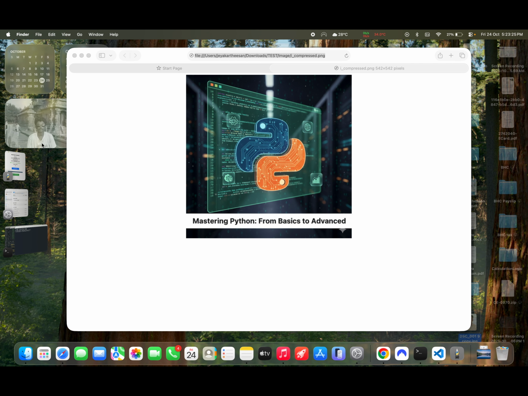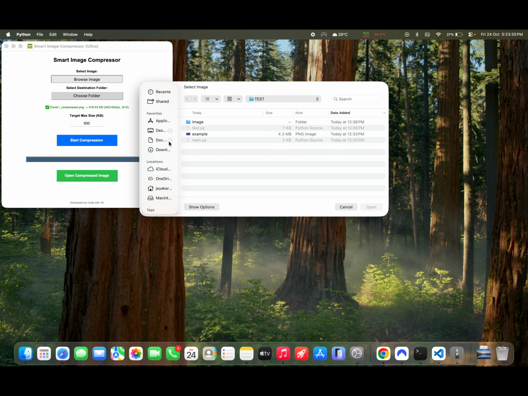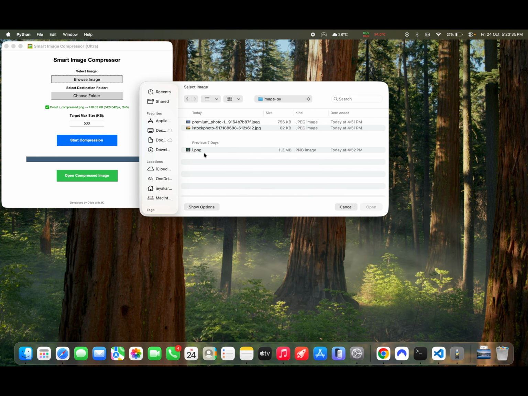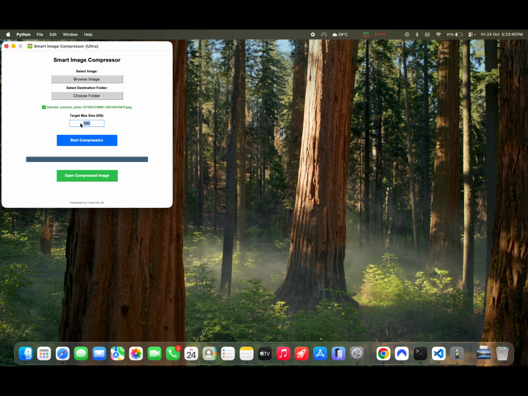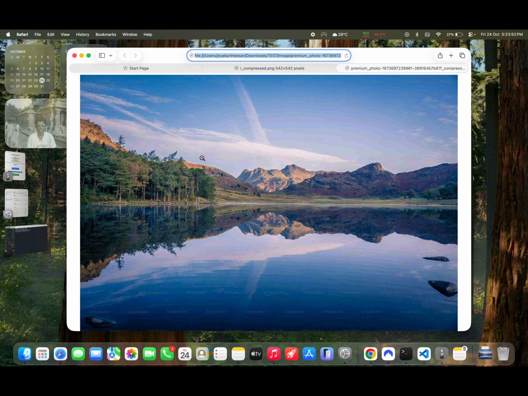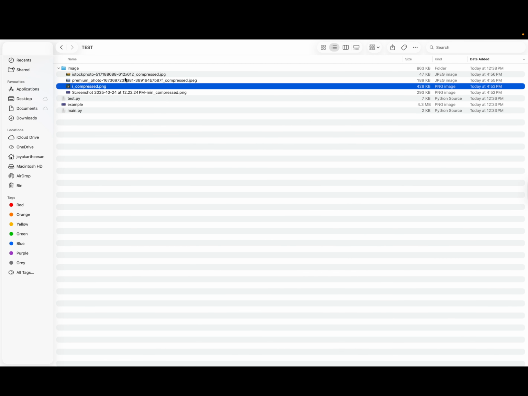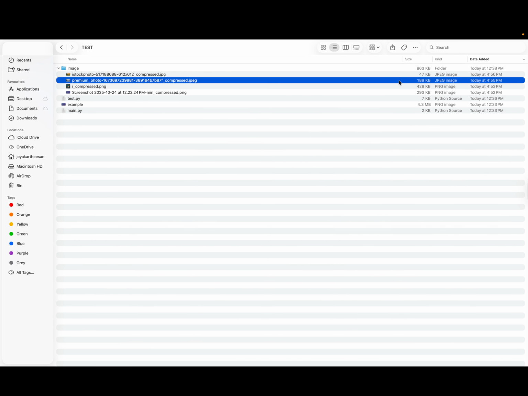Now again I go to the UI and choose a different image. This image, okay, I can reduce to 200 KB. It's a small image, so you can see it reduces to 184 KB, and the quality is 20. Now I'm opening this image, the image will open, and you can also see the output size of this image, 189 KB, okay.